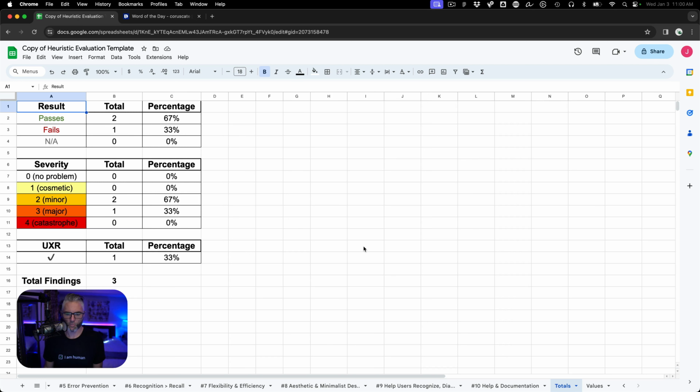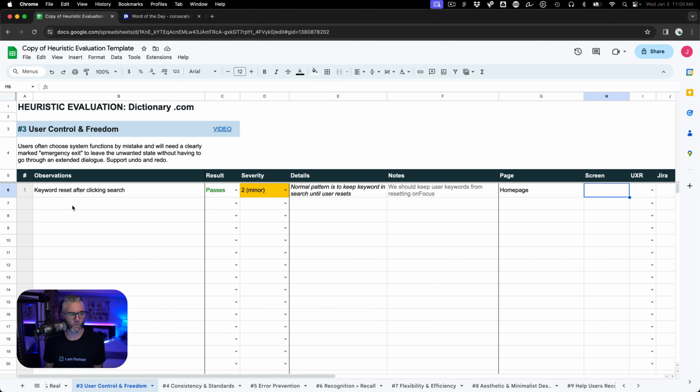Let's go ahead and go back to our user control and freedom heuristic, which is our third one. And then what we'll do is go ahead and add this in. And I want you to also notice how the number will automatically appear after we add a second observation.